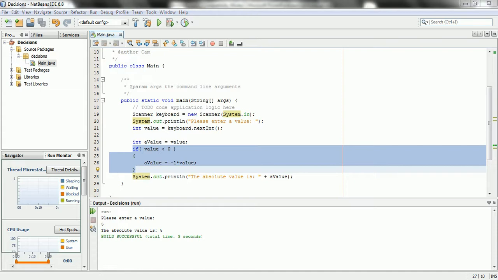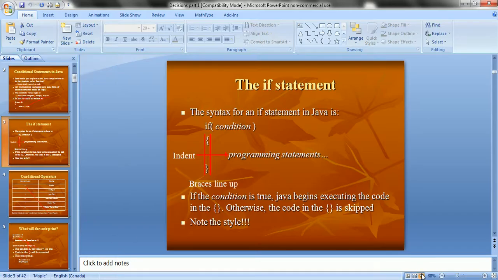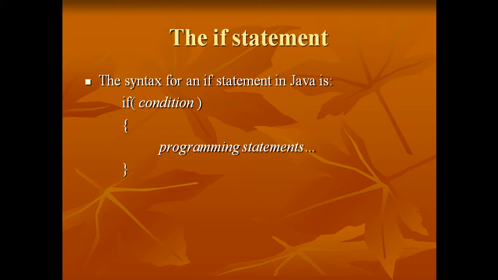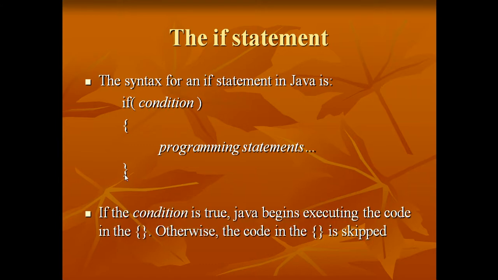Okay, so let's just take a look then at the if statement. So here's the syntax that you'll be seeing whenever you use an if statement. It always starts this way: if, you give it a condition, and your programming statements follow inside of a block. Notice that the style here does matter because the braces are lined up and the code is indented. I will be checking this to see that you follow the same protocol. You will notice too that other programmers across the world would do something very similar. There is a slight alteration that some people make, and it is fine.